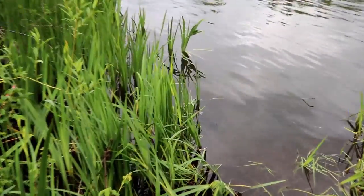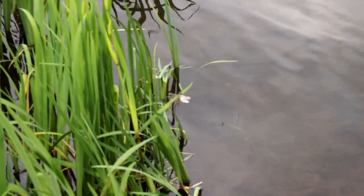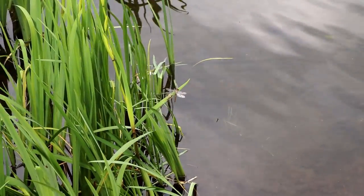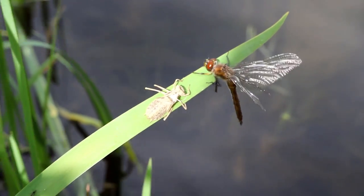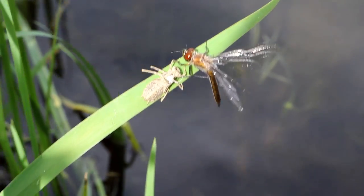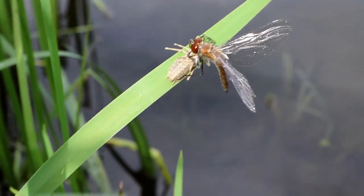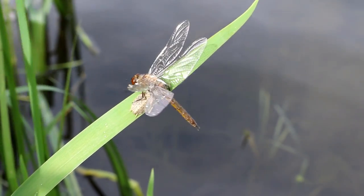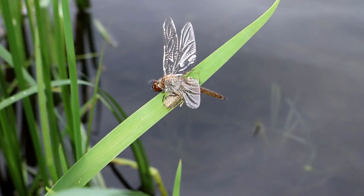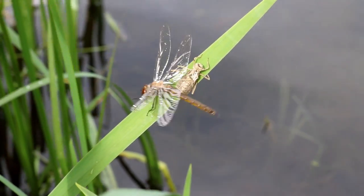There's a dragonfly on that piece of grass. See it? Right up there? Almost out over the water? Can I see? Where? I think there's a nymph right underneath. This is a dragonfly that just hatched out of its nymph skin. He can't fly yet. He's sitting on this piece of grass, waiting for his wings to get strong. He's got a little water on his wings because he actually fell off the grass a minute ago and I picked him up and put him back on there. So that's really cool. Brand new dragonfly.